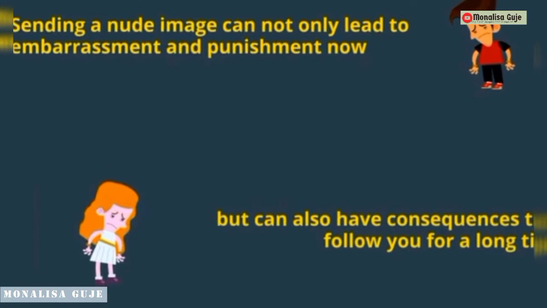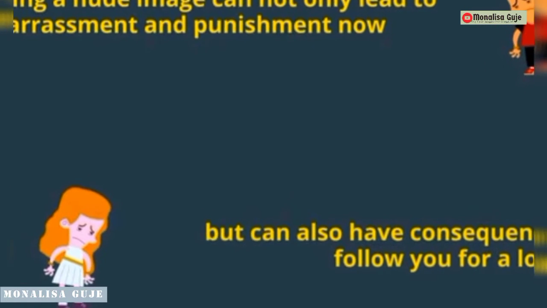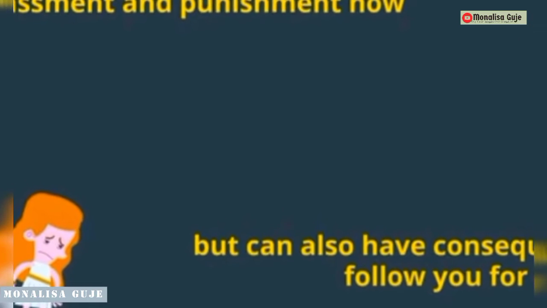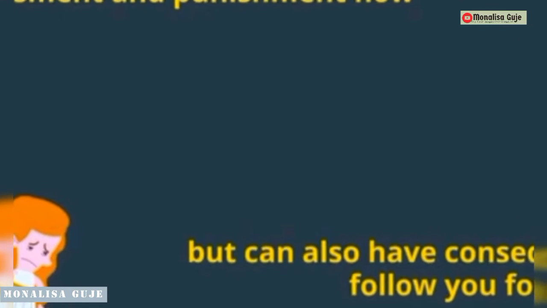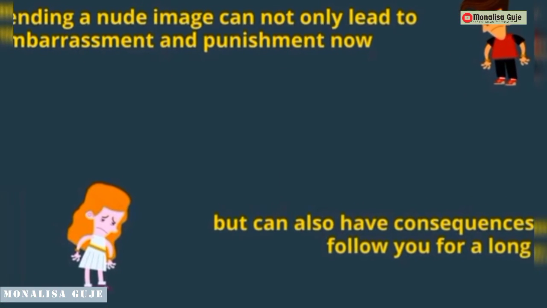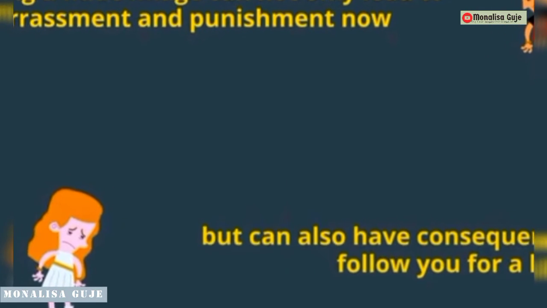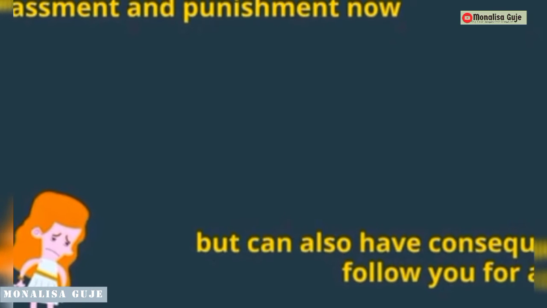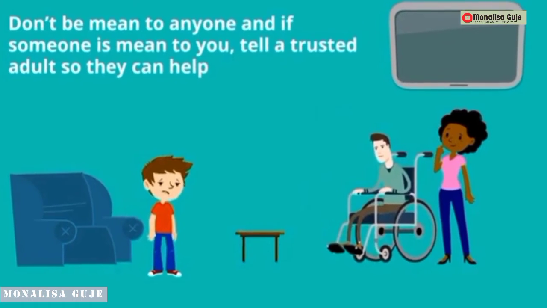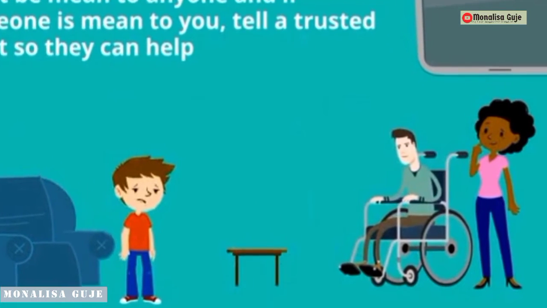If you find or if you see or hear something that is making you feel very sad or you're feeling very scared or confused, like what is this coming up on my screen? It's dirty, I don't like it. Immediately you have to tell it to your parents or adults so they can help you out with it. Don't just sit alone and think about it like why is this happening, what is this happening, what to do. No, first thing, report.